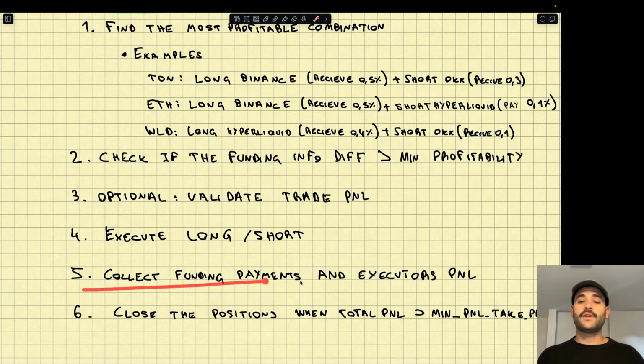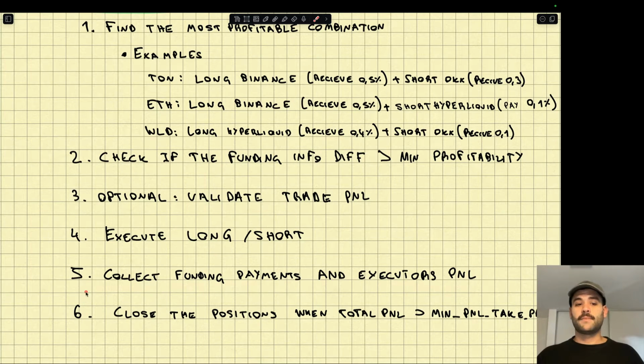We collect the funding payments, and we are using executors. Hummingbot has a module, executors, that abstracts the trading logic for the user, and they have some common metrics like trade P&L, in quotes, in percentage, and so on. So once the long and short executors are created, we're going to collect the payments related to those markets and add that to a total calculation that contemplates the P&L of the current executors, the funding payments that we receive, and the funding payments that we paid.